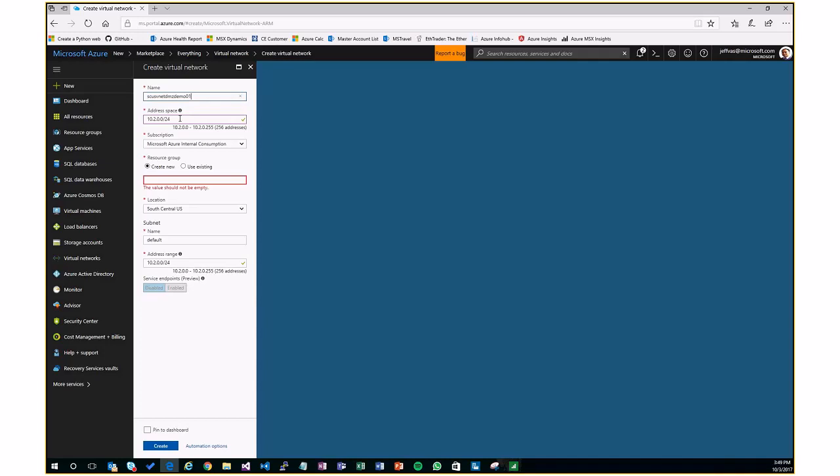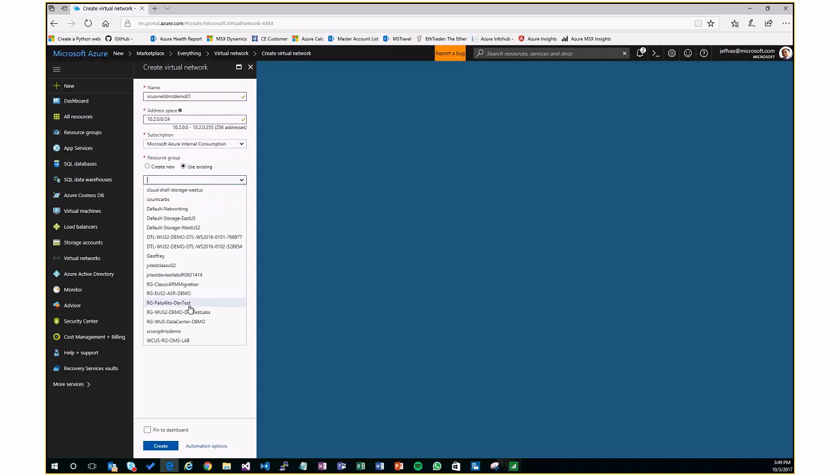Okay, so this is important. The address space here uses private IP addressing, and you specify the address space or range with the CIDR here. By default, it put /24, which is 256 addresses. If you wanted to increase that, you could put a CIDR of /23, and boom, you get 512 addresses. So you just adjust it for however big you want your address space to be. Let's just put it back to /24. I don't need a lot here. I'm standing up just one VM today. So /24, 256 addresses.